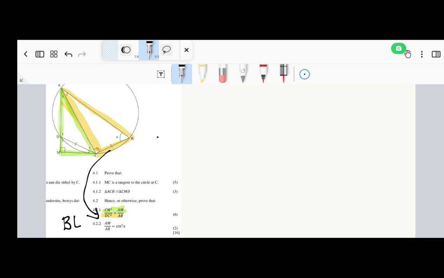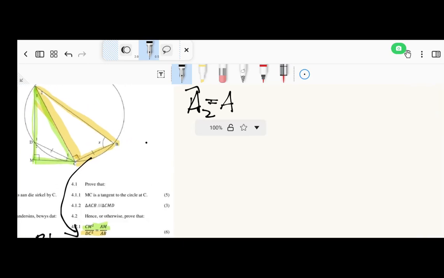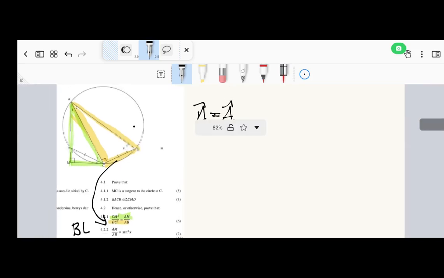So those two triangles that we've highlighted, you need to prove that the two of them are similar. Okay, let's see, ACB, CMD. Okay, so we haven't proven those similar yet. Okay, so let's go ahead and say A2 equals A1. Okay, so how do you know A2 is equal to A1? We've proven it in one of the previous questions. Okay, so we're not going to prove it again. We'll just say that was proven previously. If you don't know where we've proven it, go watch the previous video.